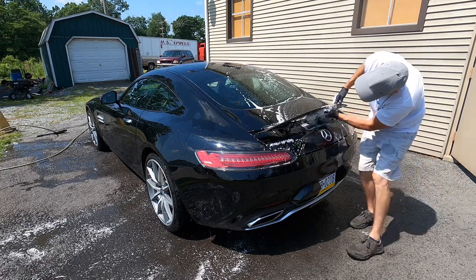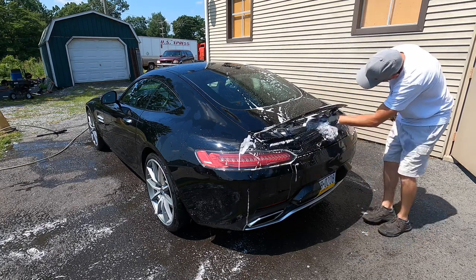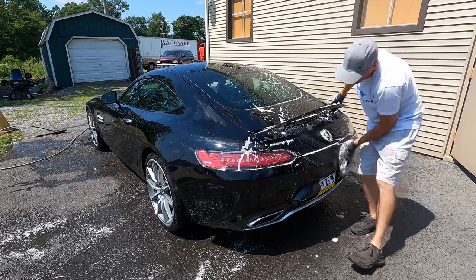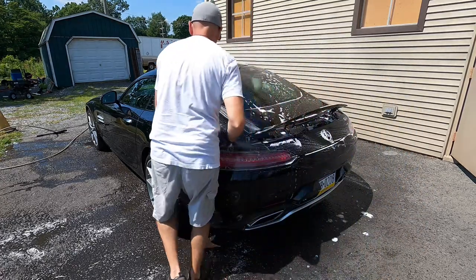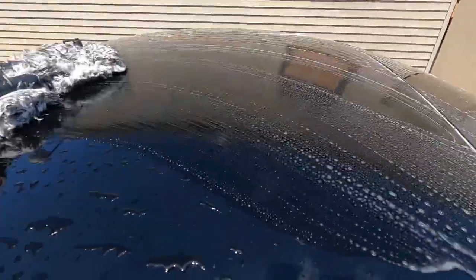When it comes to that contact wash, it will be the same as normal. One bucket, multiple mitts. One for the top of the car, one for the driver's side, one for the passenger side, one for the back, one for the front. Five total. That way you're never introducing grit and dirt back into the bucket.